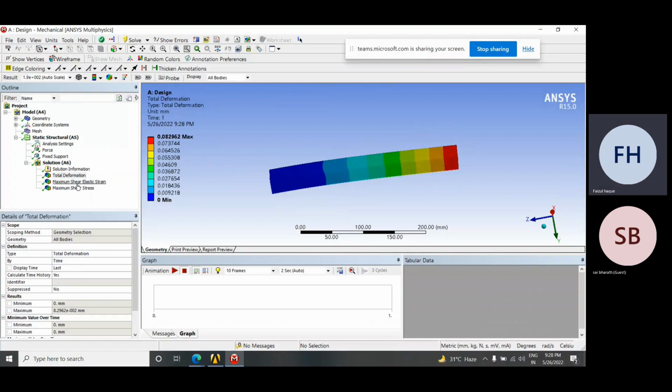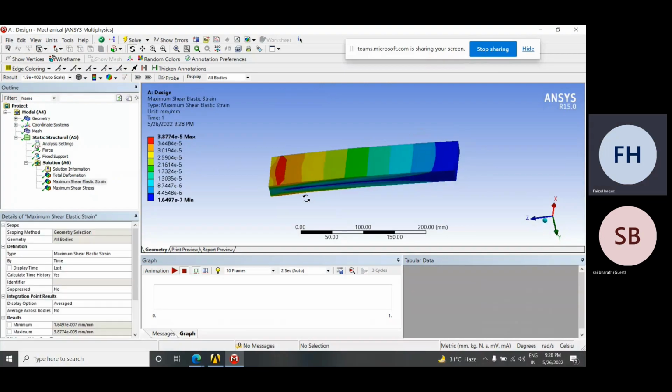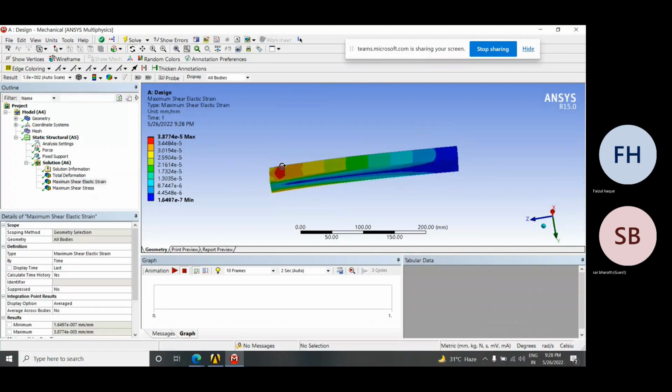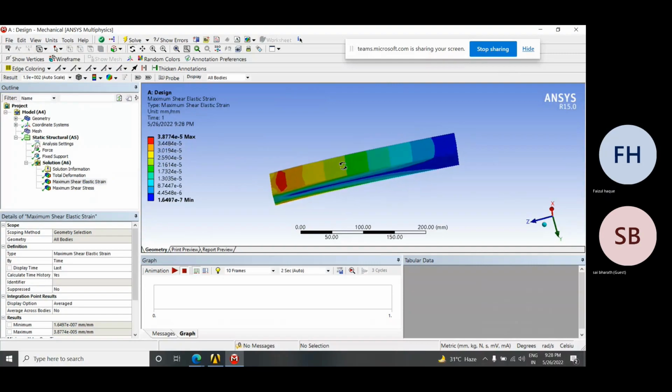Now if you want to see maximum shear elastic strain, just double click on this result and you can see that the maximum shear elastic strain is 3.87 into e to the power minus 5, means 10 to the power minus 5. Here it's maximum, and minimum is at that point.